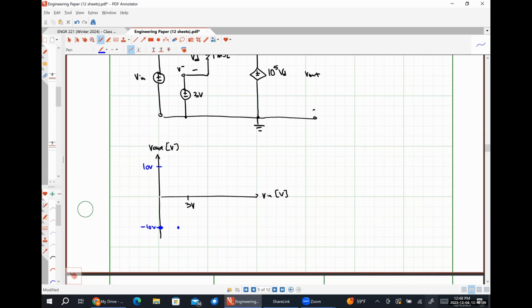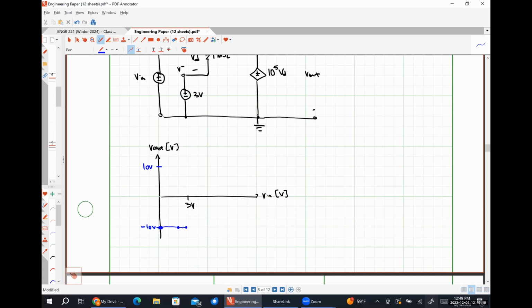What about, I don't know, 2.99 volts? So 2.99, let me do the math here because I'm not 100% sure. So 10^5 times (2.99 minus 3), negative 1,000 volts. Okay. Which would saturate to negative 10 volts. So still very, very close, but not quite at 3 volts. We are saturated at VCC minus. So I'm just going to connect those dots.